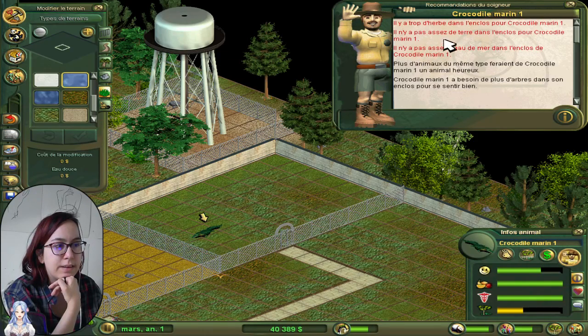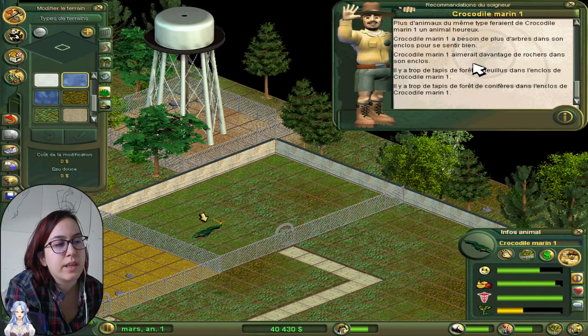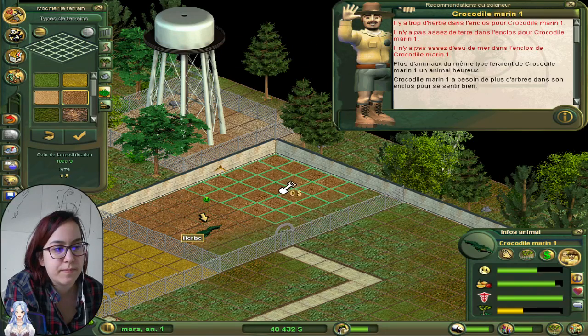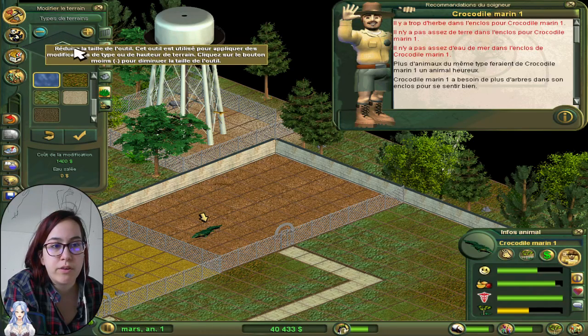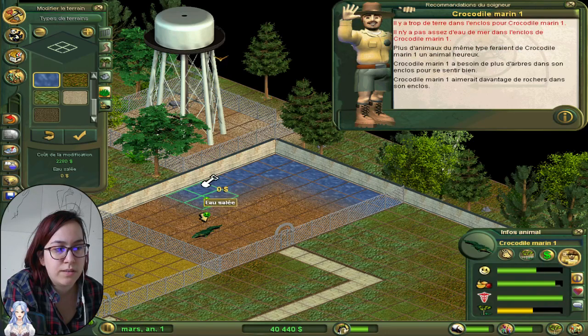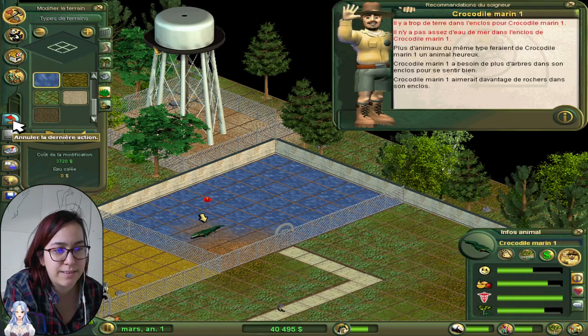Okay, so let's see. What does this one need? It needs dirt, water, and that's all. Okay, so dirt everywhere. Perfect. Water. So I'm gonna put on this side. I know it needs a lot, but I don't know how much is a lot for it. So we'll just go like that. Try to see when it's not happy anymore. Okay, it really needs a lot. I mean, it makes sense, it's a crocodile, but still.